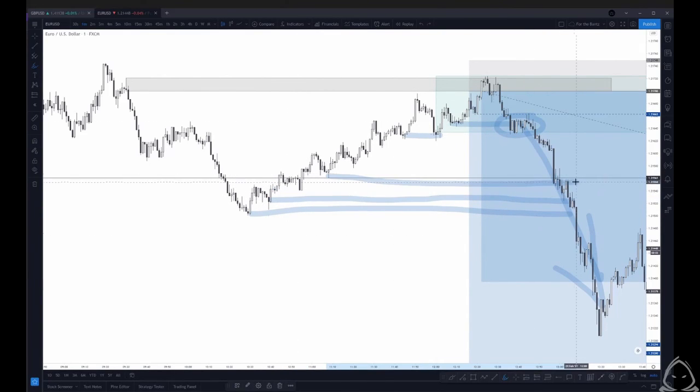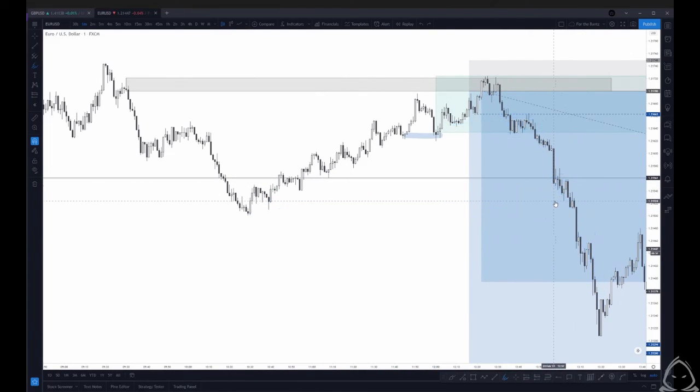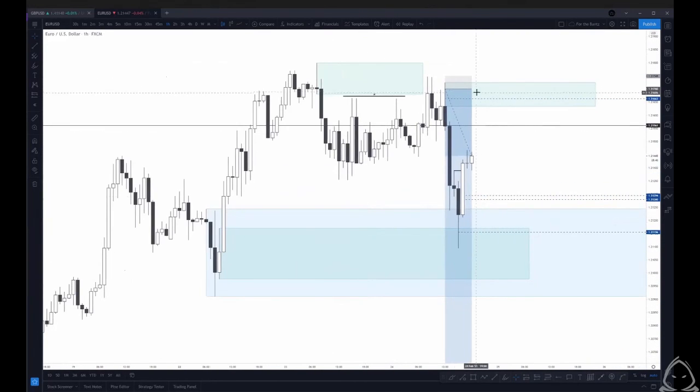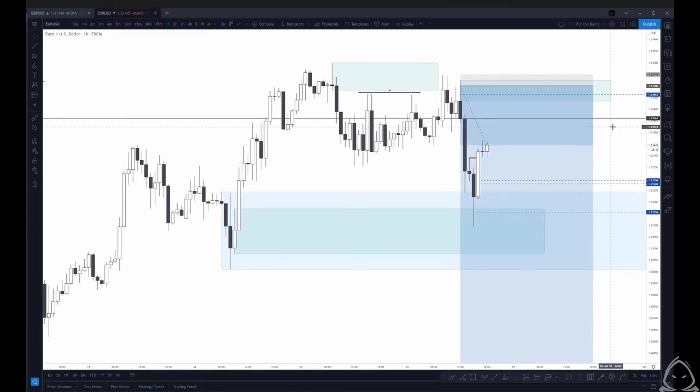So we have a couple areas that we saw price did slow down and see a little bit of accumulation of potential orders, a little bit of support, if you will. But otherwise, that's why this price dropped so hard, because we see this clean and clear mitigation process occurring. And that's why the risk entries can be so powerful when you mix it with that corrective price action. And that's why corrective price action can be advantageous to us if we can understand the order flow that is behind it.